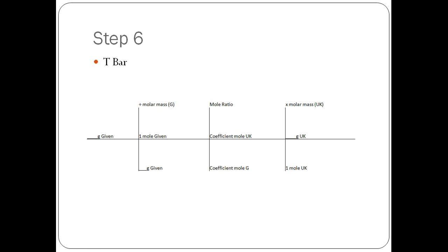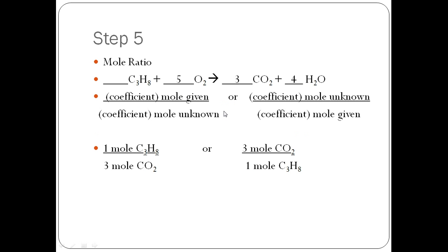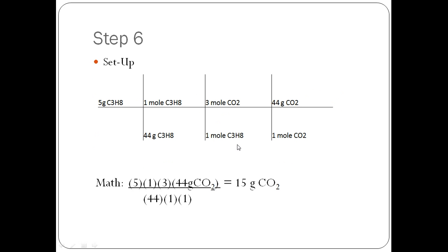So referring to problem 3 that we're doing, okay, here's what you get. Since we have started off with 5 grams of the given, we're going to refer to slide 2, where it tells us the molar mass of our given, which is propane. So we're going to divide by the molar mass of that, which is 44 grams of propane. Then we're going to use the mole ratio. Remember I told you is this one on the right. And lastly, we're going to finally multiply by the molar mass of CO2.